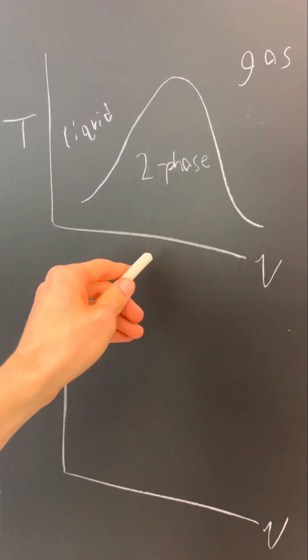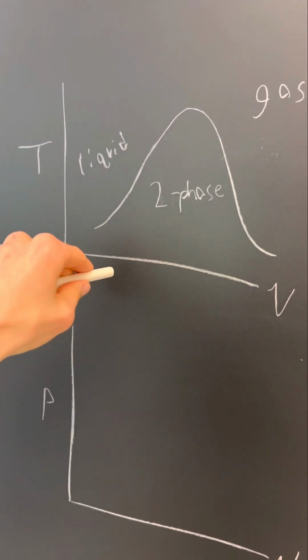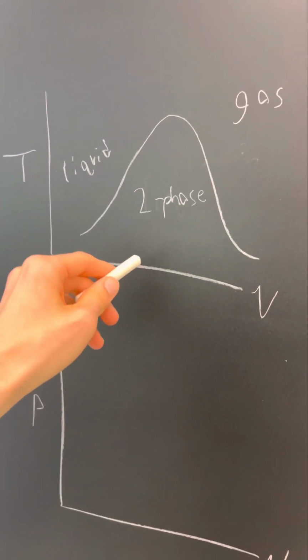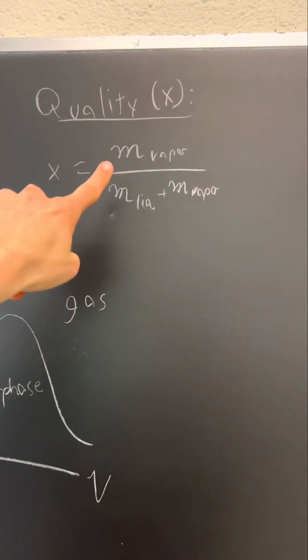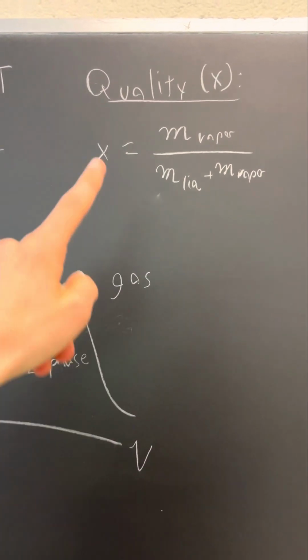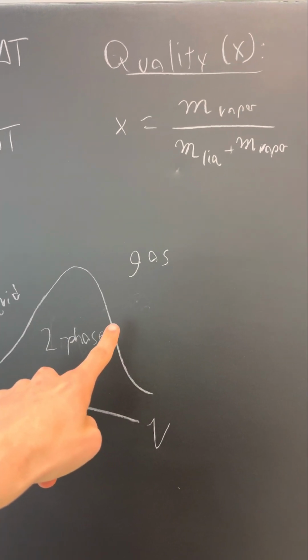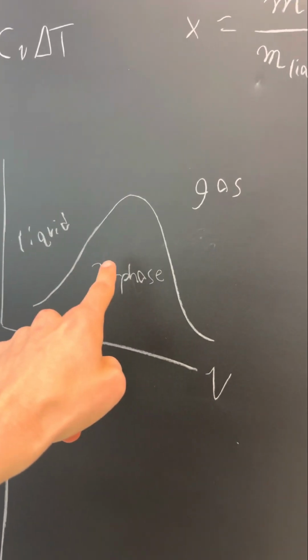This literally means that if I had a cup of water and the temperature and specific volume were within here, then there would just be some water in the bottom and some vapor on top, and it would never fully settle. It would just always be at some proportion of the two. We express this in a value called quality, which is basically just the percentage of it that is vapor. So if quality is 1, then we know that it's right here because 100% of it is vapor. And if quality is 0, then it's right here because 100% of it is liquid. If quality was 0.5, then we would be somewhere in the middle.